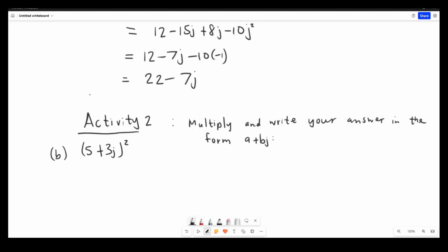And then I want to look at the c part. But before I look at the c part, let me write down the d part quickly. The d part is something which we encountered, like I said. We've done this multiplication already when we started off. I multiplied z with its conjugate, where z was a plus bj and the conjugate was a minus bj. And we got here a squared plus b squared. And then I even said to you, this is the modulus squared of a complex number, the length of a complex number squared, okay? So this one we have already from a previous encounter.